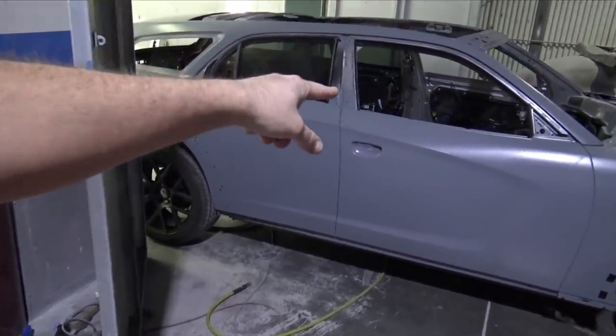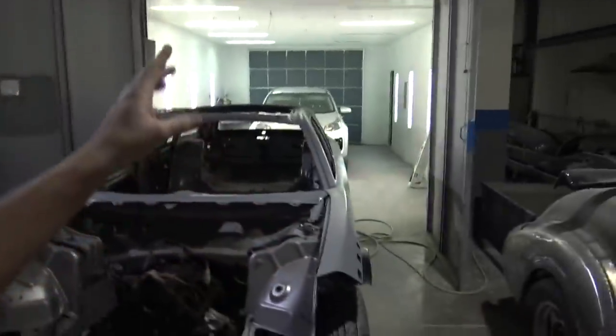Once I have that tranny tunnel finished, I can paint the car. Actually, after I have the tranny tunnel finished, I'll do the roof, make the mold, and by that time I'll have the car blocked out, reprimered, and I can get this thing 100% painted. I'm shooting to have the body painted by the end of November, which is in a few weeks. So that's coming up pretty quick. So we can get the whole body painted.